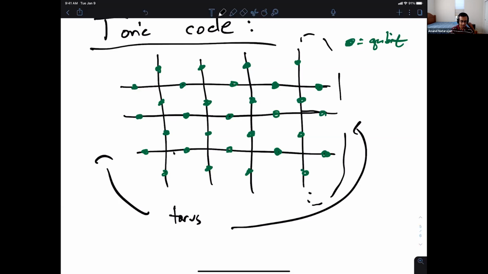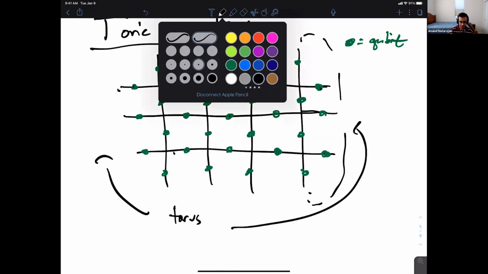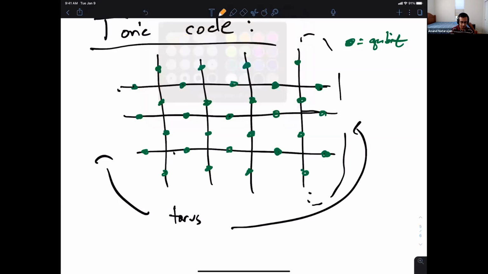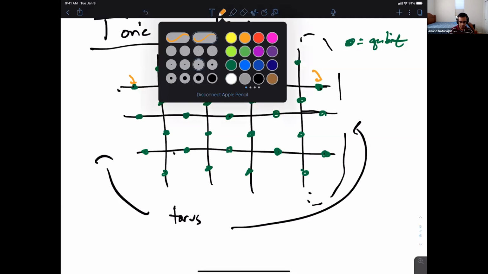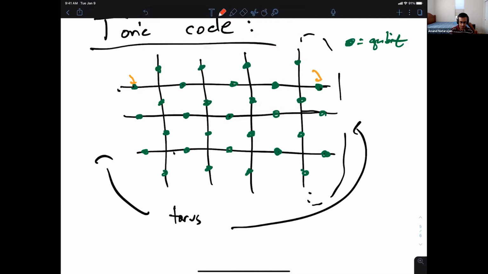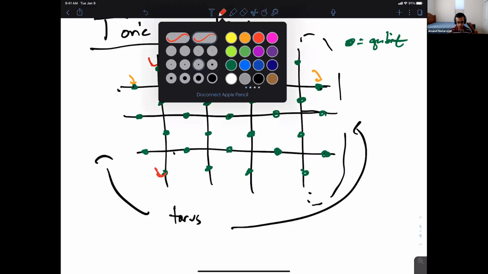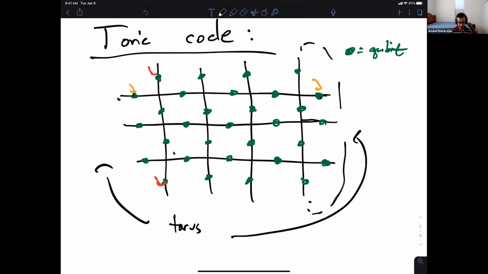So this qubit is going to be literally the same as that qubit, and let's use colors to annotate them. These two are the same, and this one is equal to that one. So that's the qubits. Now I have to tell you how to construct a stabilizer code out of them.